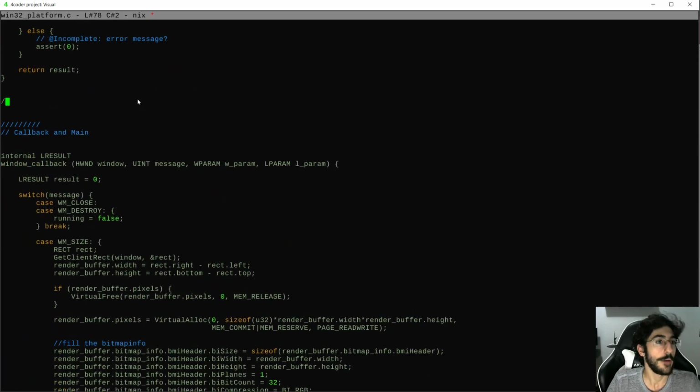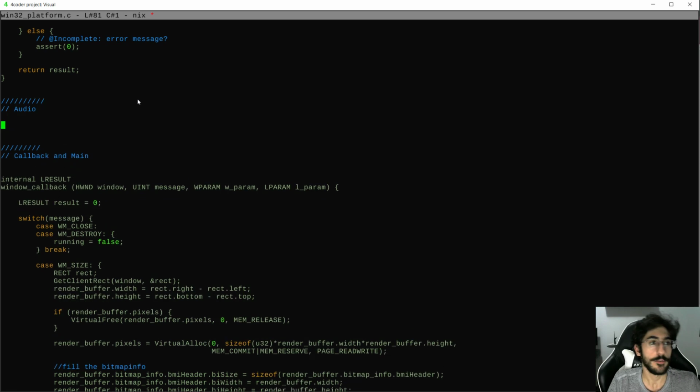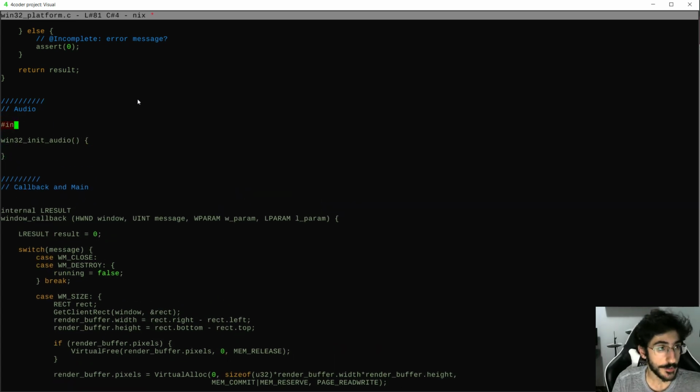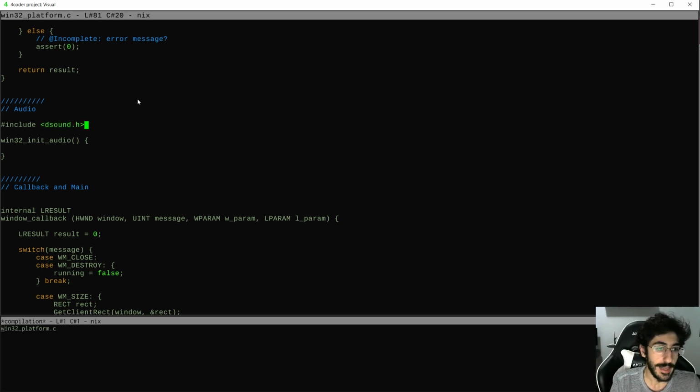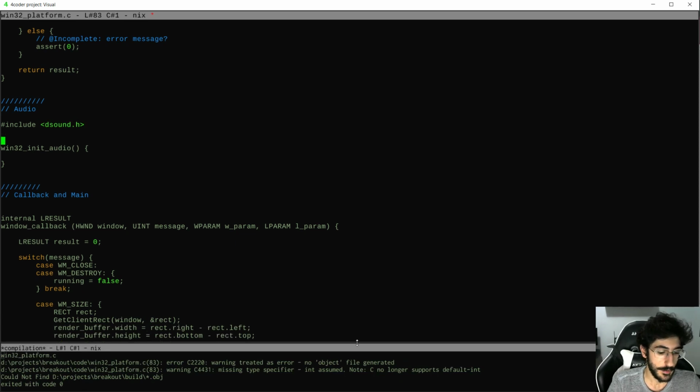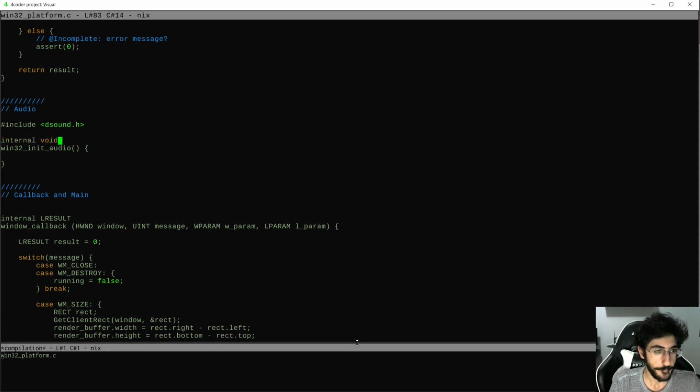Okay, and now I'm going to create an audio section here in the file, and I'm going to do init audio, Win32 init audio. So first of all we are going to include dsound.h, which is the library that we're going to use.